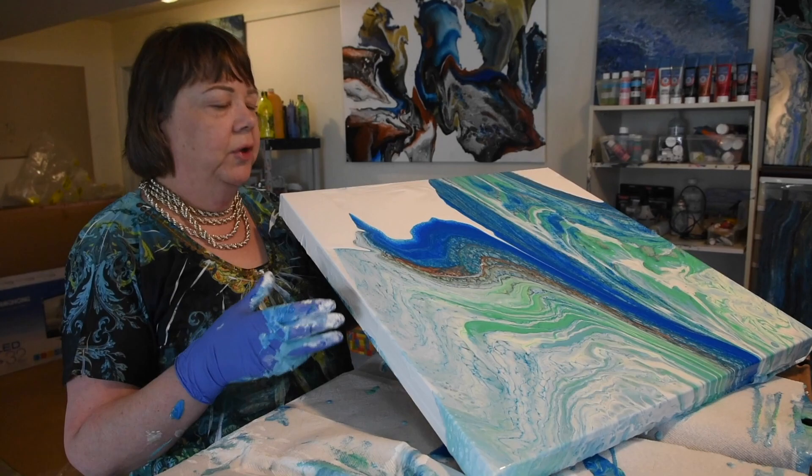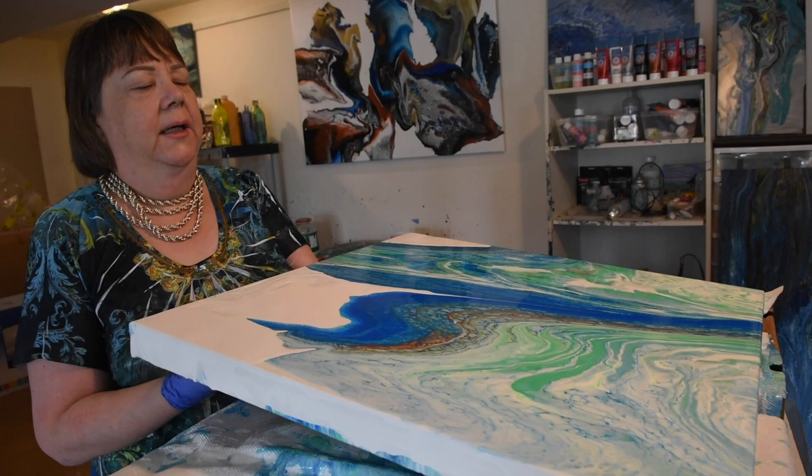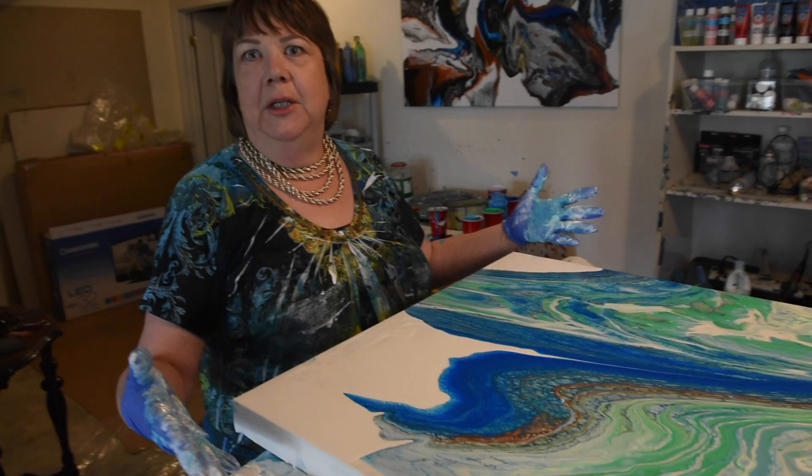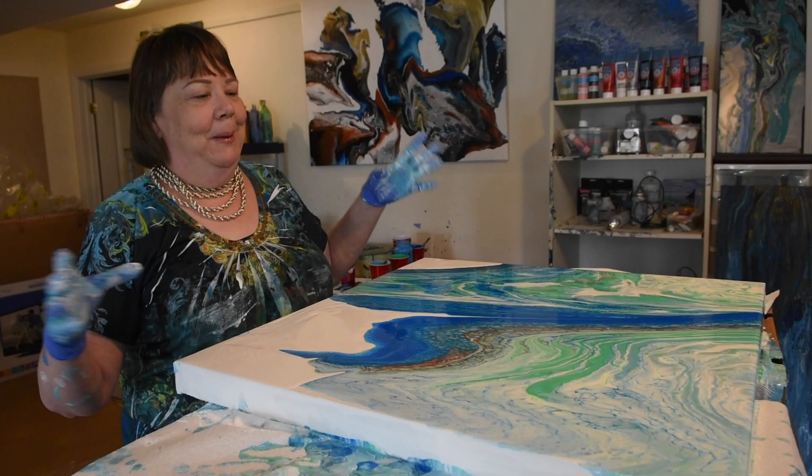There are a few more steps. I'm going to fire it again and finish off the sides. Then it'll take about three days before it's even dry enough to really move, and then it cures for three weeks. Then we have to varnish it — we do three coats of varnish. The pouring and the design is actually the quickest and fun part. The prep work and the after work actually takes quite a bit of time, but it's one of the funnest things I think I've done and very self-satisfying.